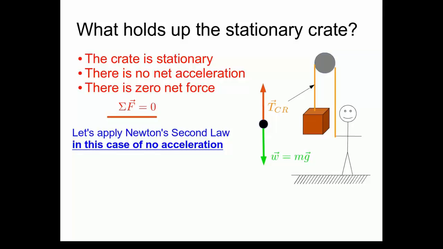Now let's apply Newton's second law to this situation. Remember, the crate is stationary, so there's no acceleration. We'll start by just stating Newton's second law mathematically. The sum of the forces is equal to the mass times the acceleration. The forces in this case include the tension on the crate from the rope and the weight, which we've already decided to model as mg. We've already determined that the acceleration must be zero because the crate is stationary.